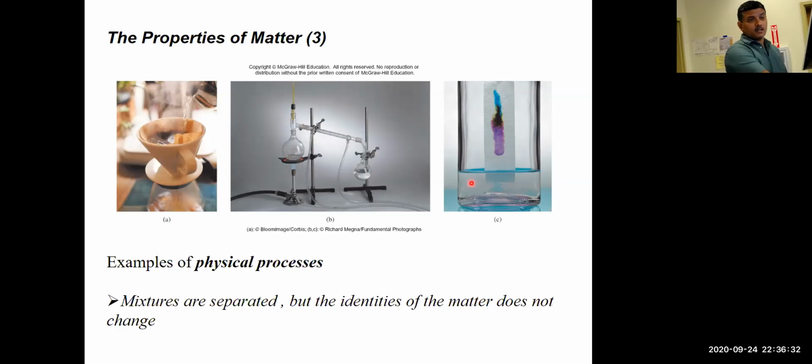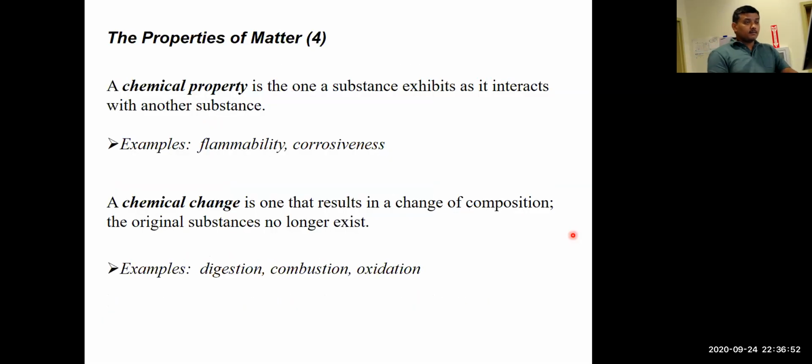And this technique is called TLC, which we use in chemistry, where you put it against gravity in a solution, and they will separate from one another. Here you can see they were separated into 3 different states of matter. So this process is called a physical process because you're trying to separate one form of matter from another form of matter. So far we discussed physical property, physical change, and physical process, and what they mean.